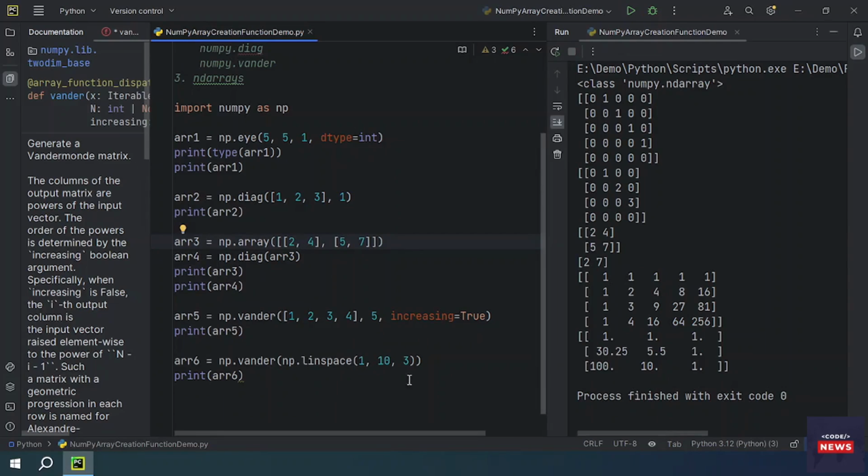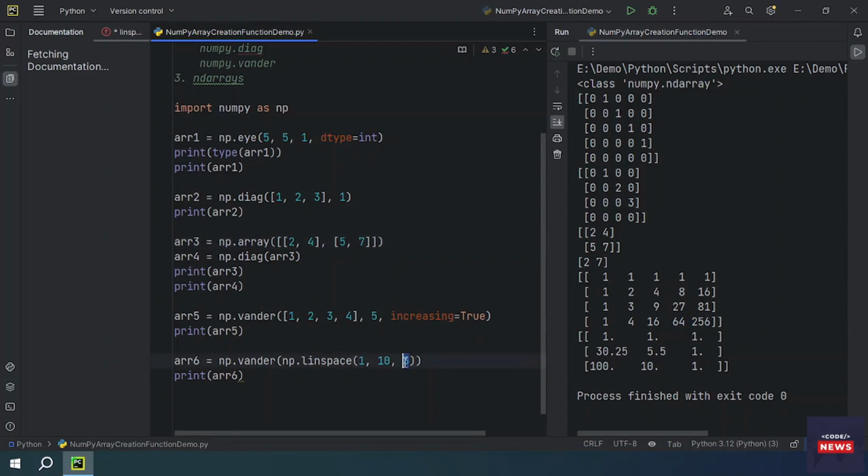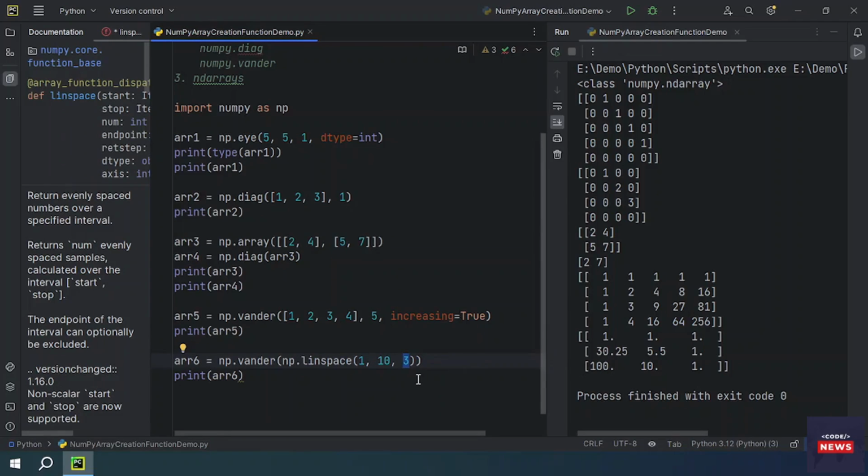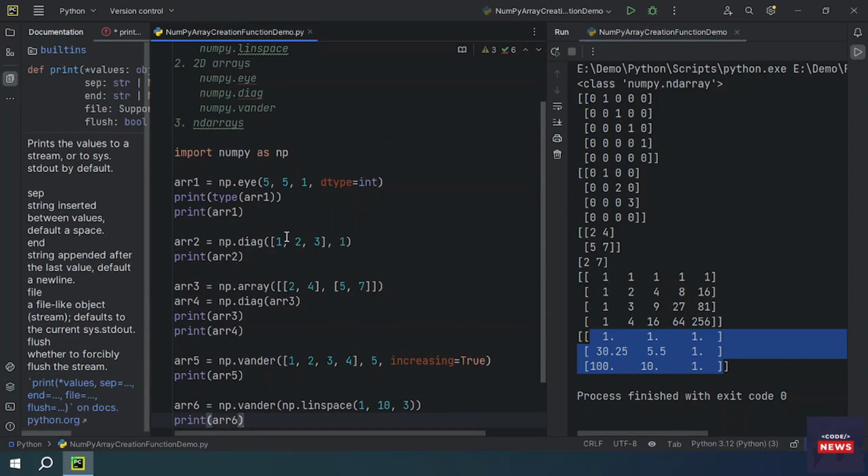So here, I'm generating 3 samples, right? Each of the 3 samples I have passed into the Vandermonde matrix, so you are getting the powers of the vector. You see 1, 5, because linspace generates the interval itself, we do not have any control, right? So based on whatever element values are generated, we have created the matrix. These are all 2-dimensional arrays.